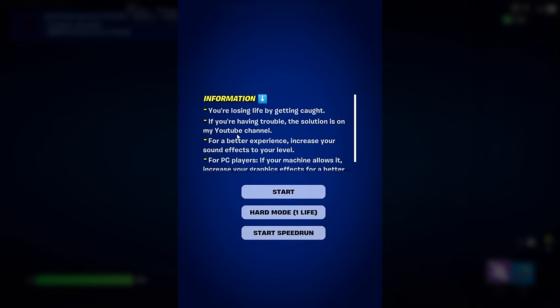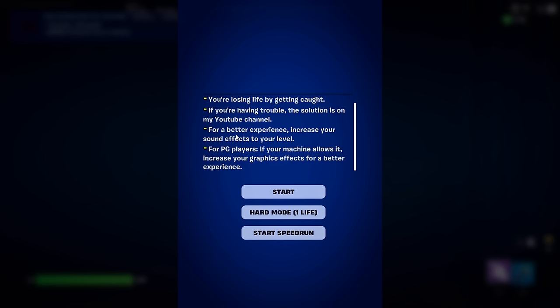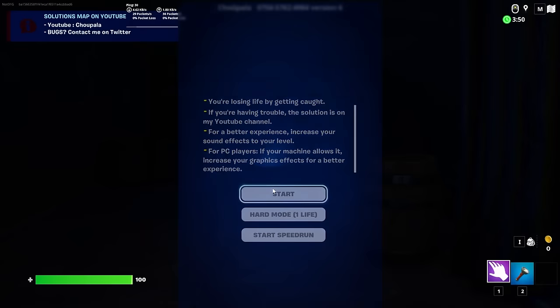Information, you're losing life by getting caught. If you're having trouble, the solution is on my YouTube channel. For a better experience, increase your sound effects to your level. For PC players, if your machine allows it, increase your graphics for a better experience. Hard mode? Speed run?